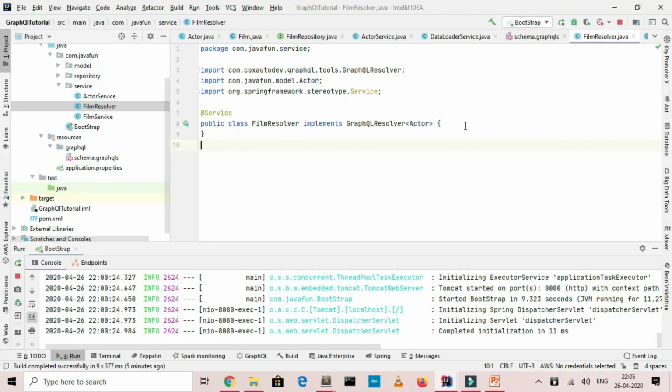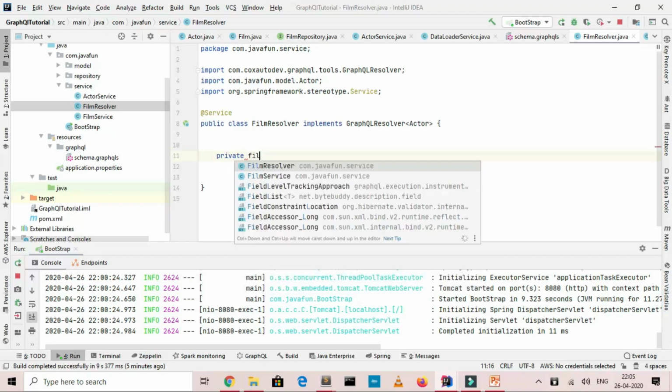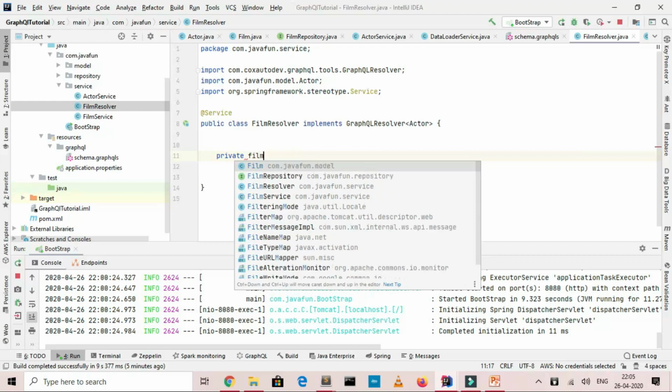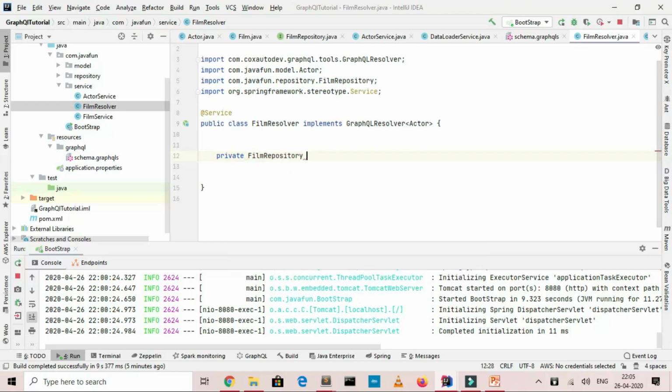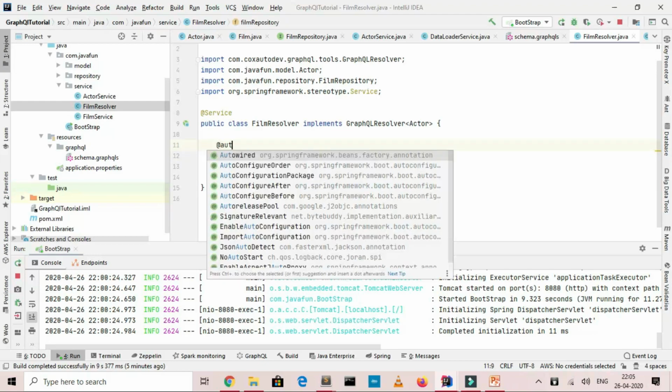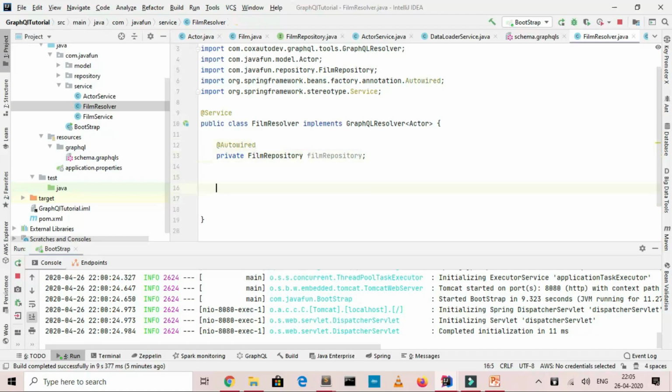So whenever actor is getting resolved, we need to resolve or fetch the films that the actor has worked in as well. So let me get the film repository, and this is how there is no direct wiring of the logic in the actor service, but this is completely decoupled.